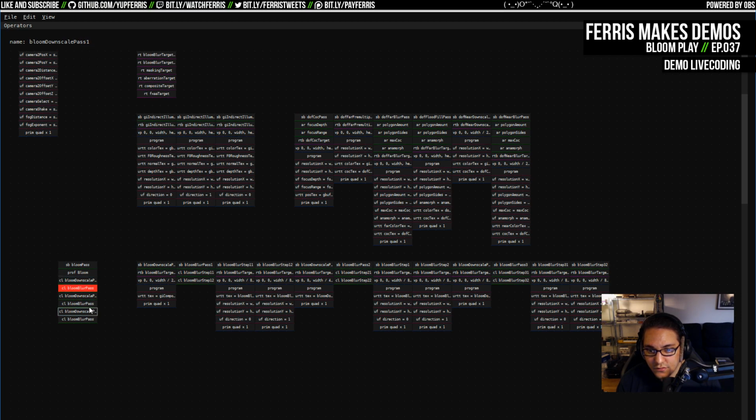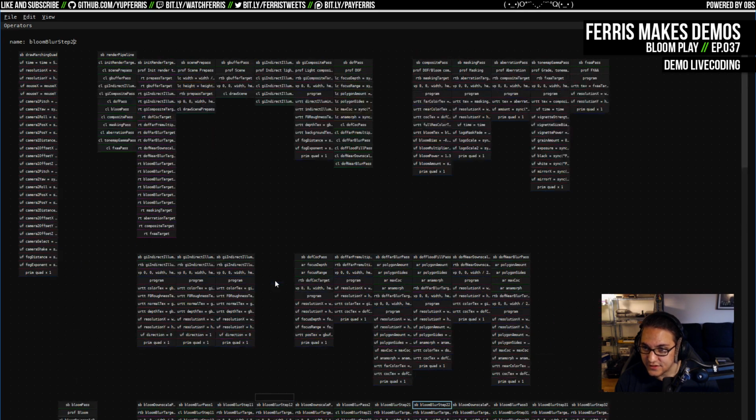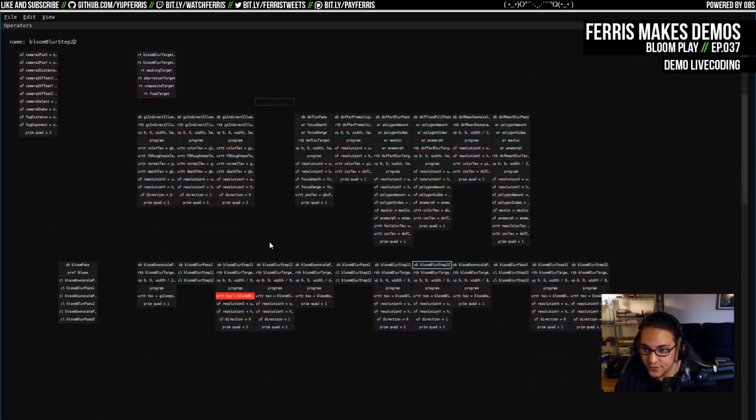One, 2, 3 in here, and then the blur passes we'll do 1, 2, and 3. And then we gotta line up all the textures. I think this will more or less just work, except when you fix all this stuff, I think we need to fix some buffer bindings up here at the end in our compositing.